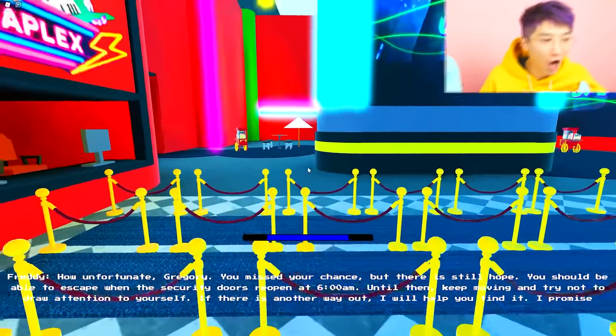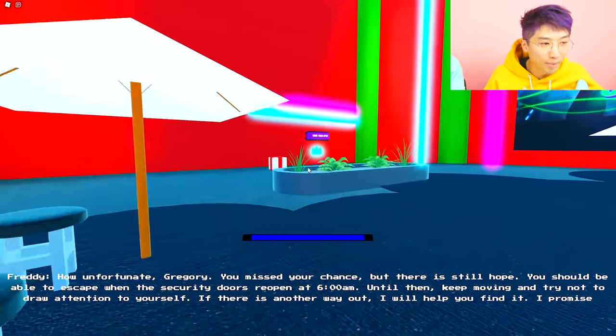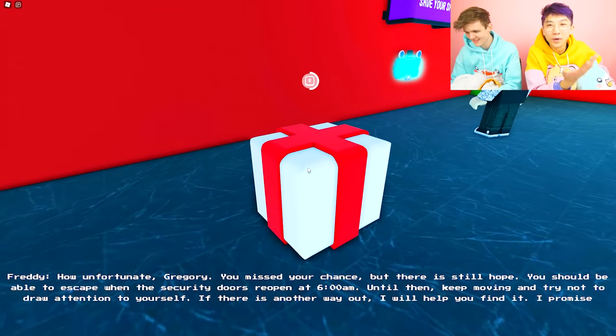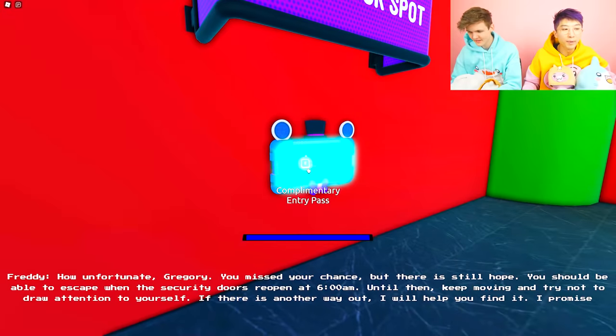Uh-oh. No. Have a map. I don't want a map, dude. I'm going to save my... Dude, we actually know exactly where everything is because it's like the real game, dude. Yeah. No, Adam, you need this pass, dude. You need the complimentary entry pass. I'm just saving. Silly, goofy, goober.